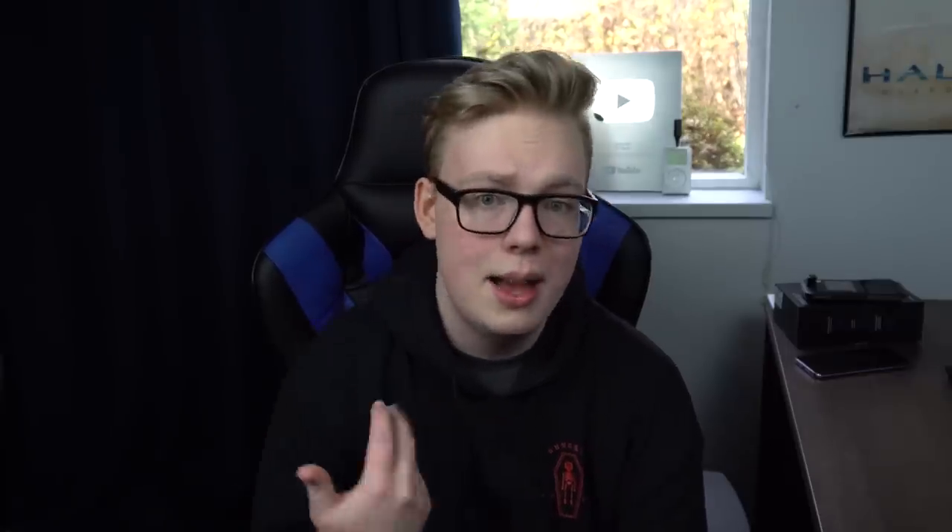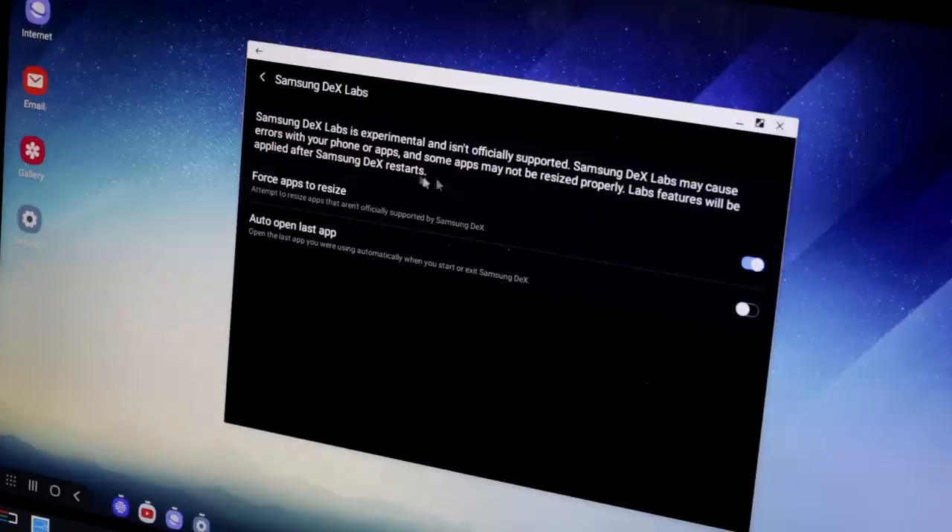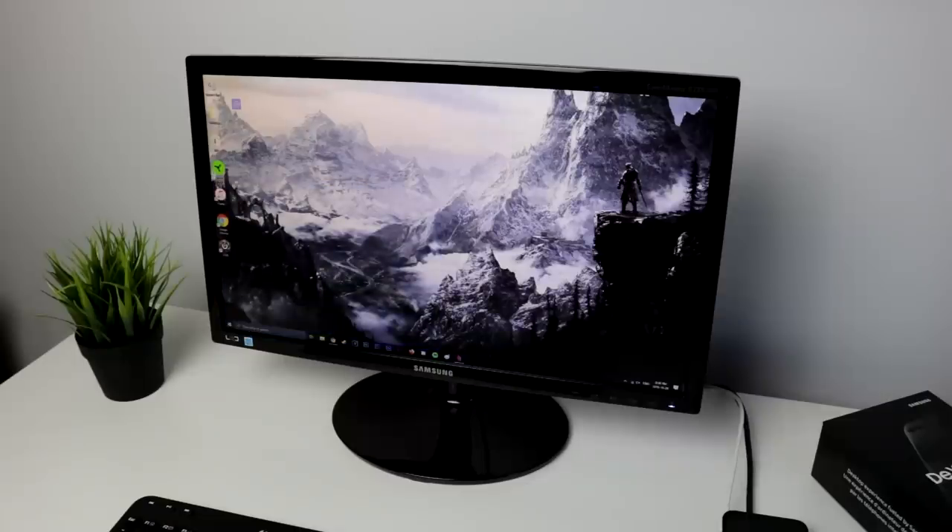The second and much more fun method would be to run Windows 10 natively on the Galaxy. But as far as I can find, that is impossible, and definitely not possible without rooting the phone, except via an emulator or virtual machine. This is unfortunately as close as we'll be able to get. But first, let's start with streaming, because it's the easy way and we know it'll probably work. So I installed Parsec on the Galaxy S8 and then went into DeX. By default, DeX doesn't allow you to resize apps — only apps designed for DeX can be resized. You can go into the settings, then DeX settings, then advanced settings, and essentially force full screen. So I did this, full screened Parsec, and hey — there's my PC. Love that Skyrim wallpaper. Overall, this is usable. I can use it with the mouse and keyboard. It's working fine.